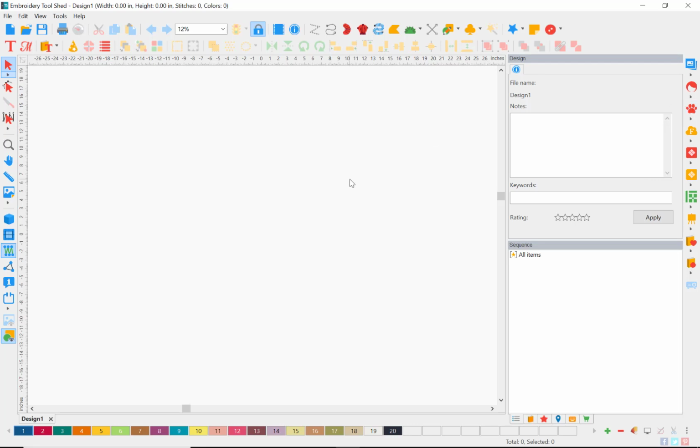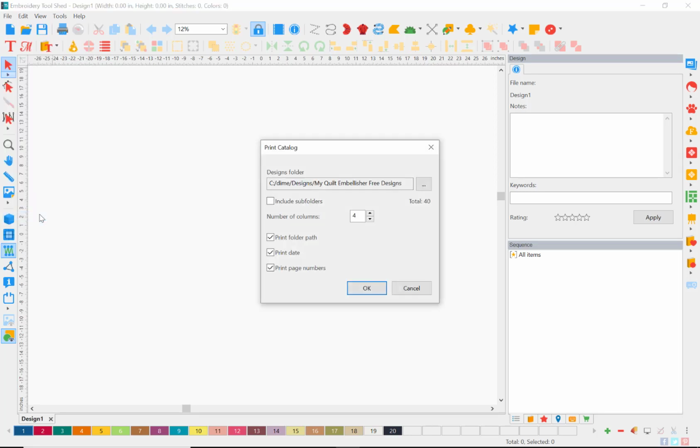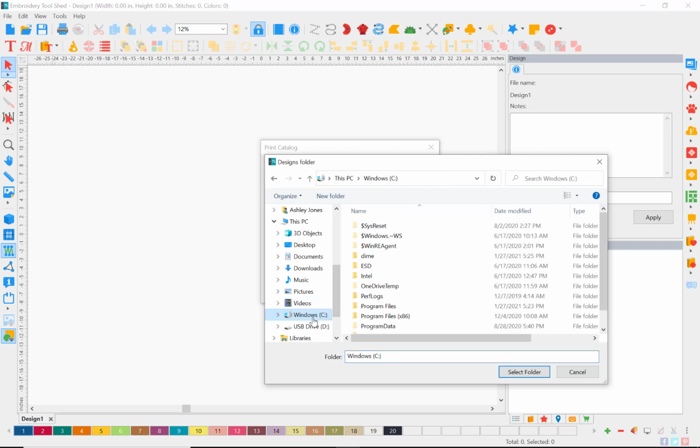So to print those, you have to choose the folder of the design location. So you're going to do the same process, File, Print Catalog. Now the location of those designs that are embedded in your software are located under your C drive, Program Data.